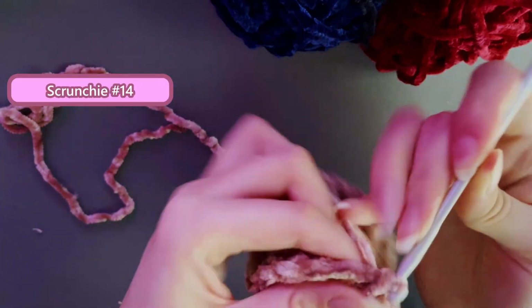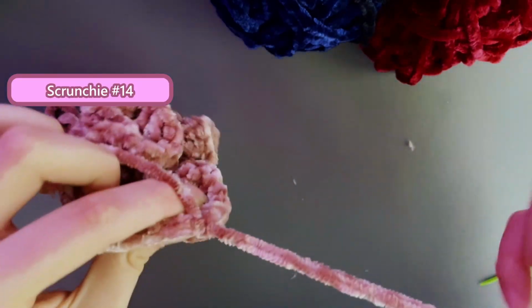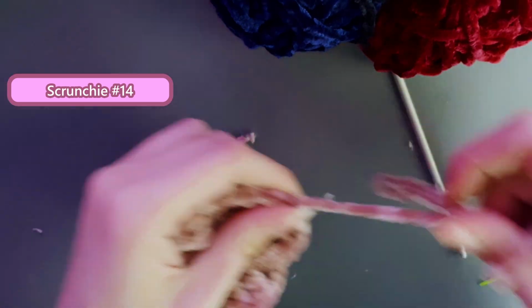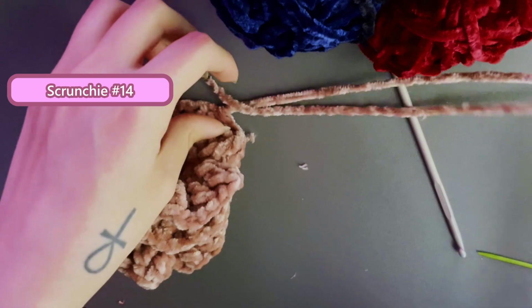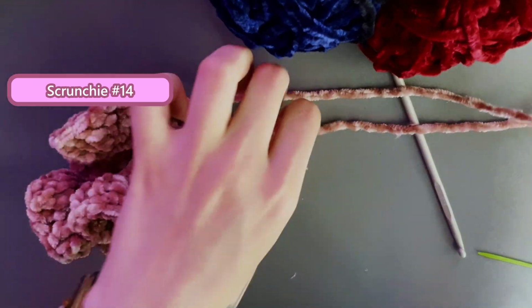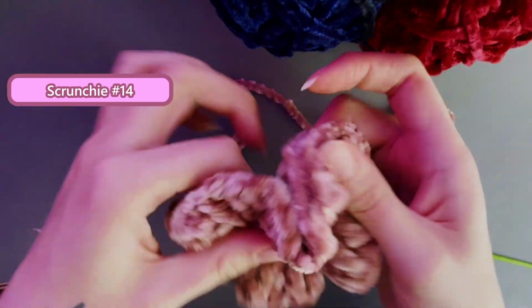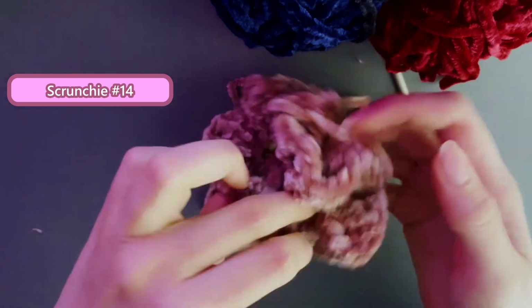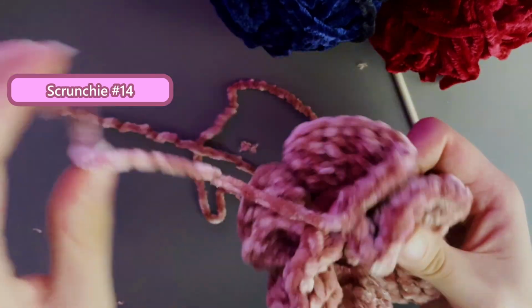And last slip stitch, and look at that, guys, we had enough. We won the yarn chicken. So this is like twice the amount I would normally leave for weaving in the ends. Honestly, 3 times the amount. I'm very happy with this yarn, very happy with my purchases, and very happy with this scrunchie as well.